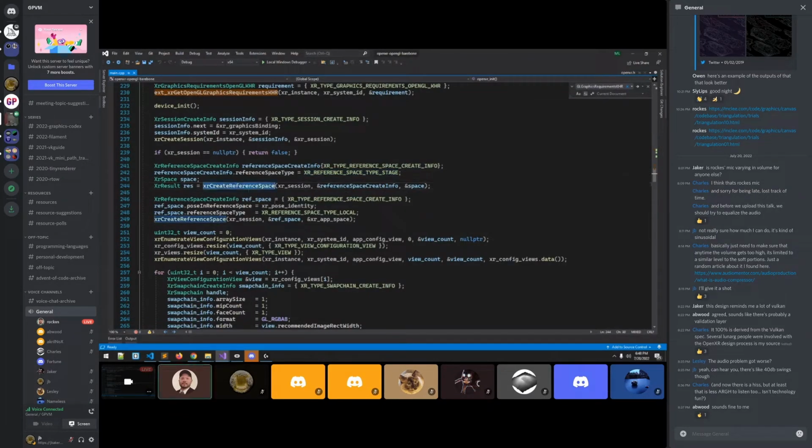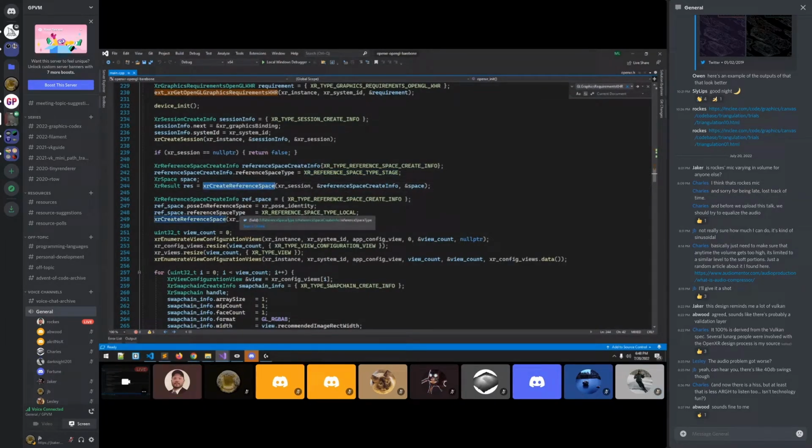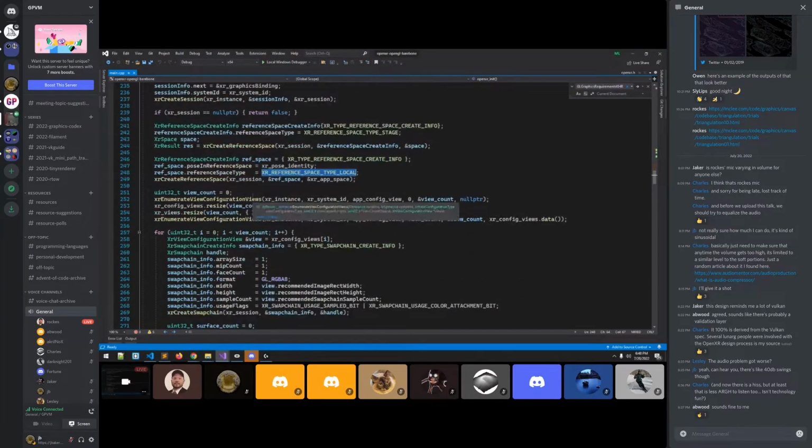And so then here you create the reference space. Yeah, so we've got the reference space type, stage and local. So we've got two here. We've got the stage, which is the world, and we've got the local space, which is the device itself. And after that, we set up the swap chain.